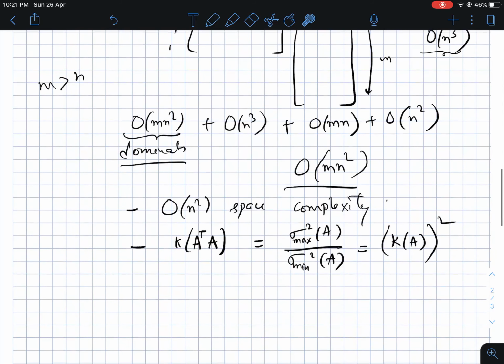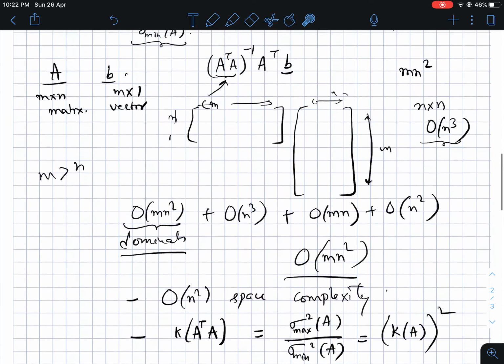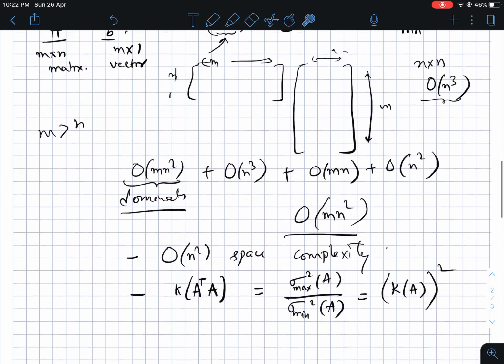So you can see what has happened here is that the stability scales not with the condition number of A but with the condition number of A square. If your A matrix itself is poorly conditioned, say the condition number is 10, then by squaring it you get a condition number of 100. So effectively you are working with an even more poorly conditioned matrix, and there is an even higher chance of the errors getting amplified. This is not a very ideal scenario to be in as far as stability is concerned.